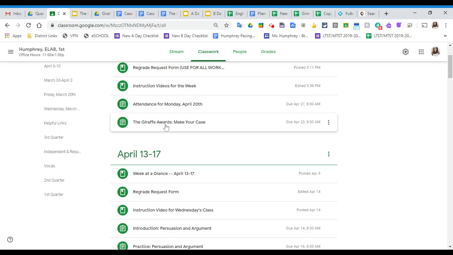So for those of you that do the awards ahead of time, if you turn the assignment in before the due date, please do make sure that you go ahead and check in for Wednesday's class if you are first, second, or fourth period. Or if you're 6th, 7th, and 8th, make sure that you check in for Thursday's class, just so I know that you were here, you're good, you're still fine, things are happening. So do that for me.